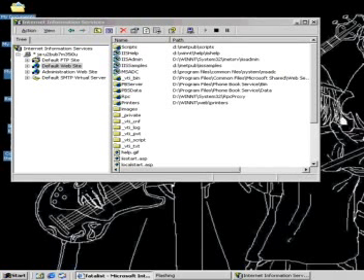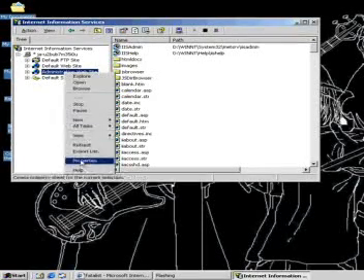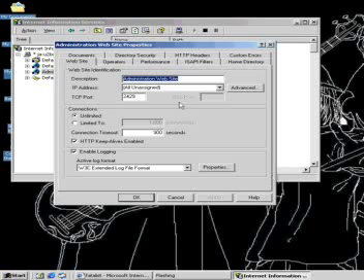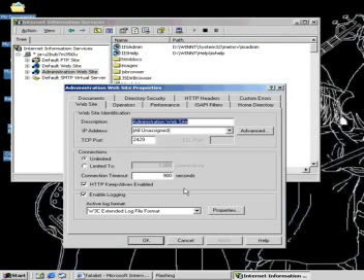That way we have configured the default website. And again, we will be doing it for the administration website. So select the administration website, right click, and then click on properties. Same with the default website, we have the administration website properties dialog box.